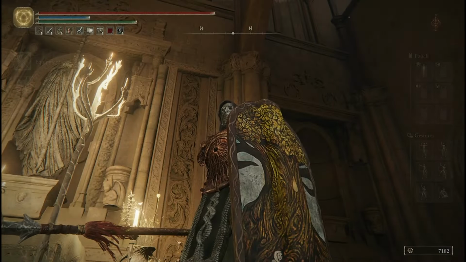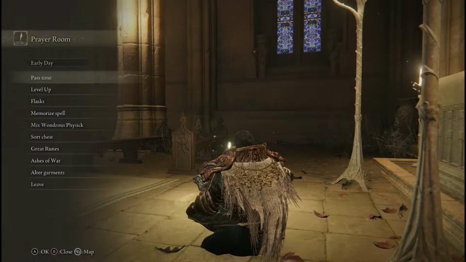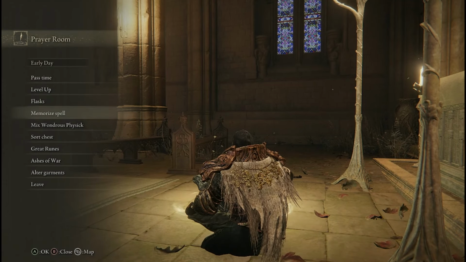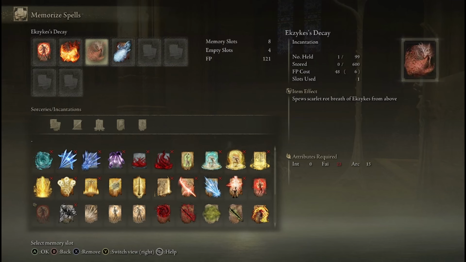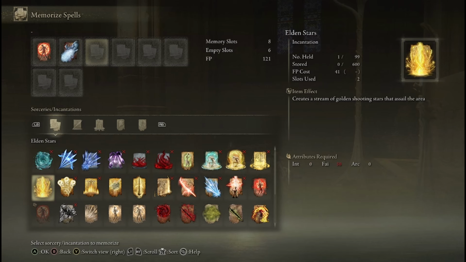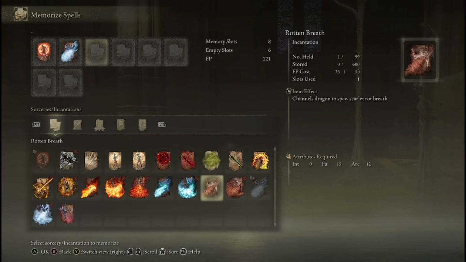Now, before we move forward, what I want to do is swap out some of our spells. So we have Flame Grip Restraint, we can keep that in, but everything else is going to go, apart from Dragon Eyes. And we're going to rebuild these up from scratch. I want to put in Rotten Breath, I'm going to put in magic breath.